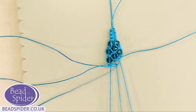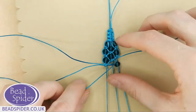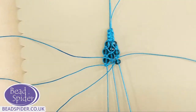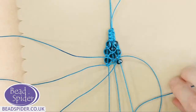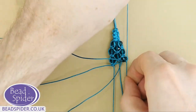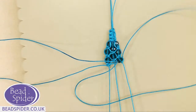So let's do the other side once more. Let's just slide that up. Do my half hitch knot like that, around here, one half hitch knot, pull that up, nice and tight. Do the right macrame knot on this side.